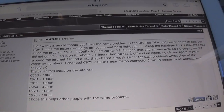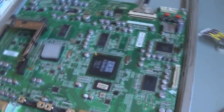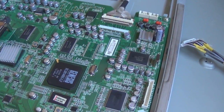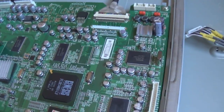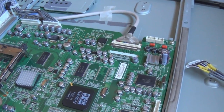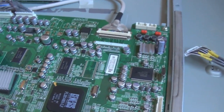And he had the no picture but backlight on failure. It seems to be a common issue with this mainboard. And luckily, I don't think it's a panel failure. So what I'm going to do is check that regulator, and if it's fine, what I might end up doing is just replacing a whole bunch of caps that he's listed just to try it. I haven't got my uncle's ESR meter, and I'm bored, so I'm going to see if I can finish this off today. Hopefully I can, but I'm going to get my meter out and see what happens.